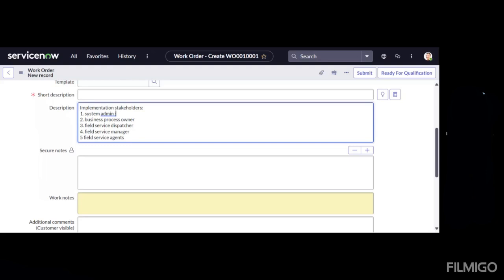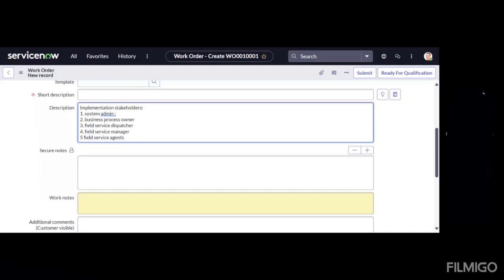Then the business process owner is aware of their business process; they know what will happen when. They can describe this to the system admin so that they can implement those things on the ServiceNow instance to efficiently manage their work orders and tasks.